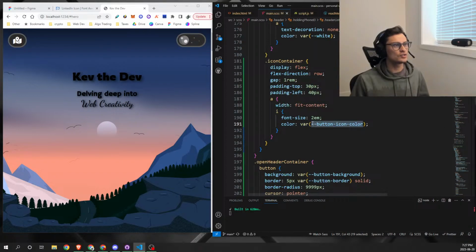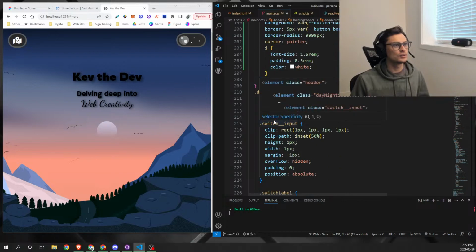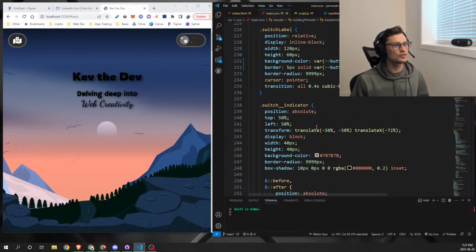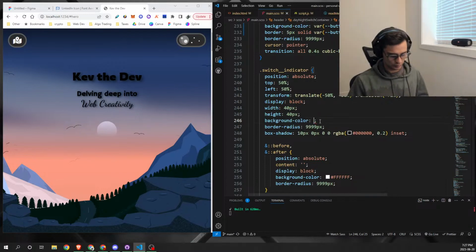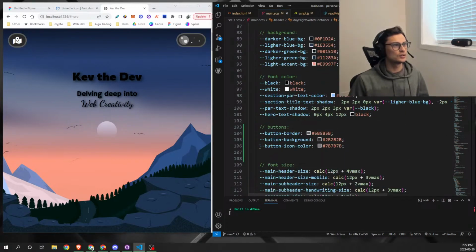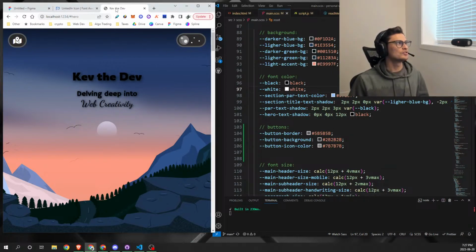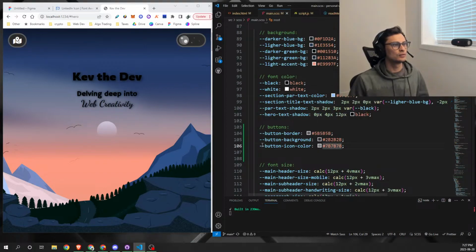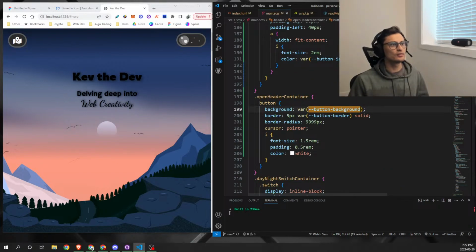And we'll change this. And it was right here. So that probably means something's wrong with this. Button icon color. Nope, doesn't seem wrong. Why? That's using it var on the button.